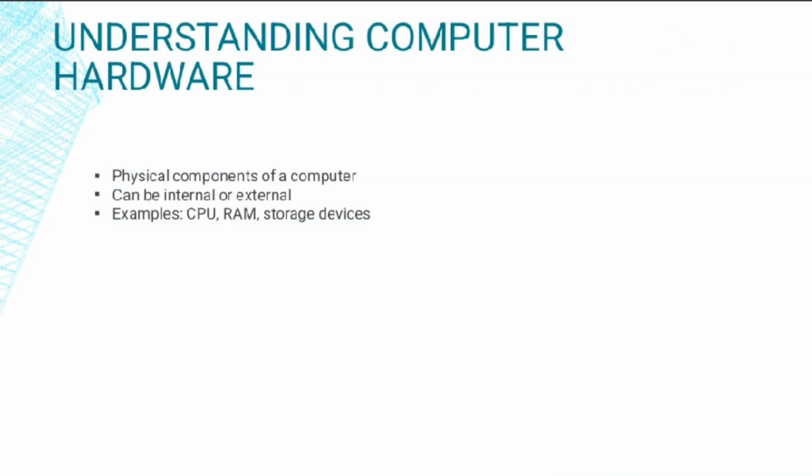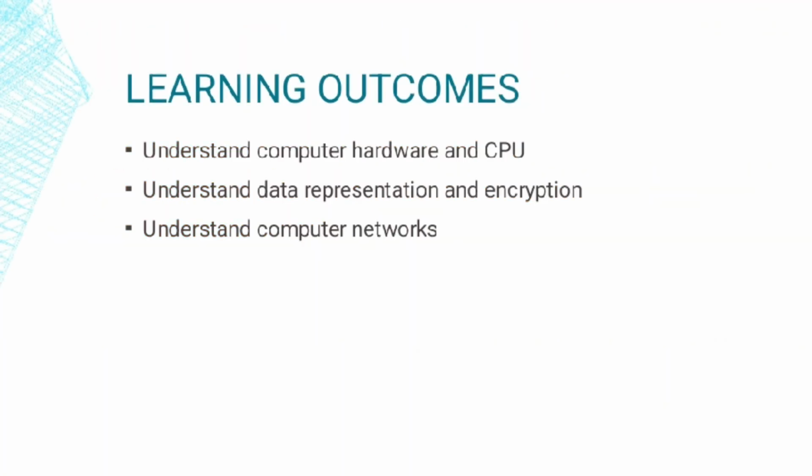Today's lesson is about understanding computer hardware, how data is represented in computers, and the fundamentals of computer networks. We will learn how the CPU works, how computers store and protect data, and how devices communicate with each other through networks. These concepts form the foundation of how modern computer systems operate. Let's move to slide 2.